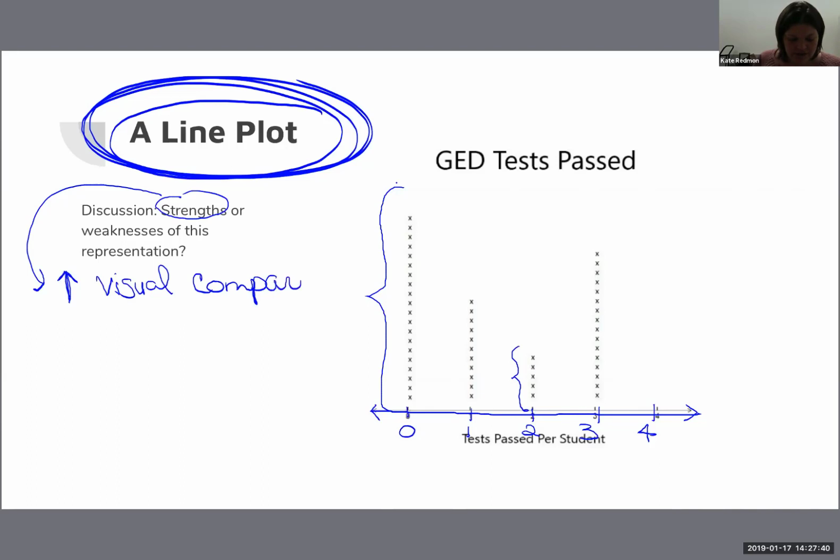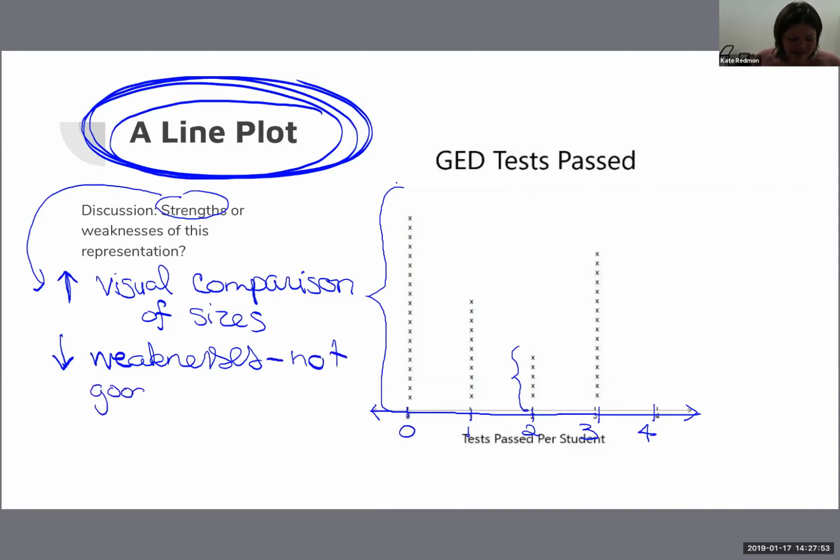That's really nice. Do you see any weaknesses? Yeah, it's too hard to write it. Yeah, we have too much data on this particular one. You know, there are so many X's. I was even trying to count the X's and I kept getting lost. I'm like, do I have 15 or 16, you know? And so it was a little frustrating that way. So yeah, that's definitely some weaknesses of that sucker. It's really only good for small data sets.